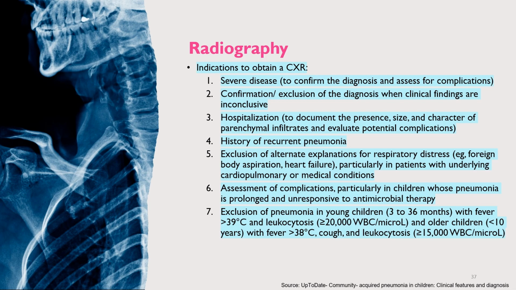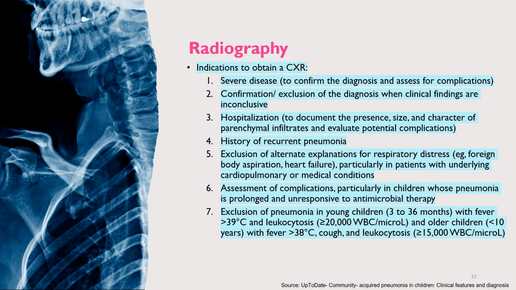When do you do a chest X-ray? This is a very common question which a lot of physicians will ask. So you will go for a chest X-ray if you're suspecting a severe disease, when you want to confirm or exclude a diagnosis. Let's say you're suspecting an aspiration pneumonia. You want to do a chest X-ray to find out what's going on. Or as in our case, you have very reduced air entry and a severe kind of distress. You want to check how bad the pneumonia is, if there's a pleural effusion or not. If the child is that sick that you need to hospitalize him, of course you need to do a chest X-ray because you need a baseline and you need to see exactly what's going on.